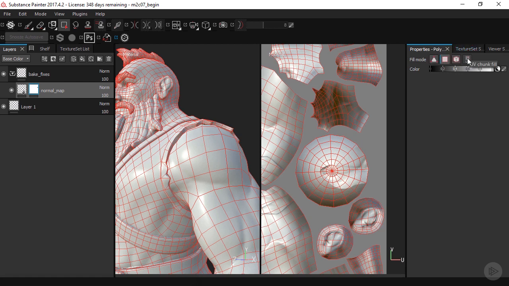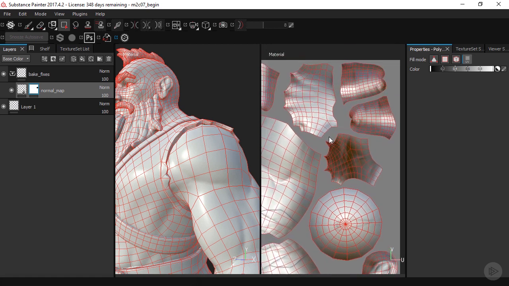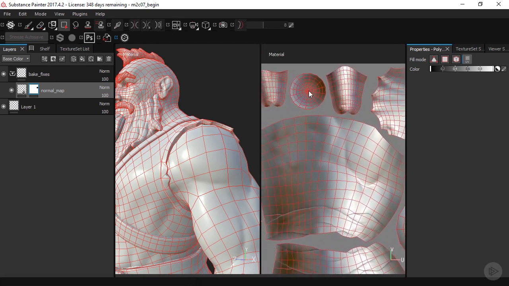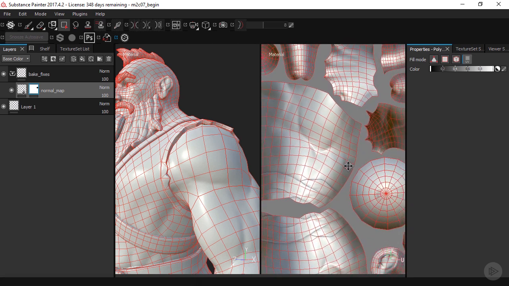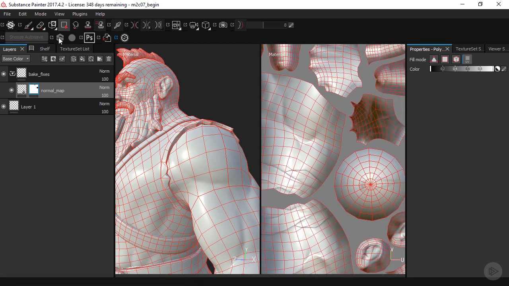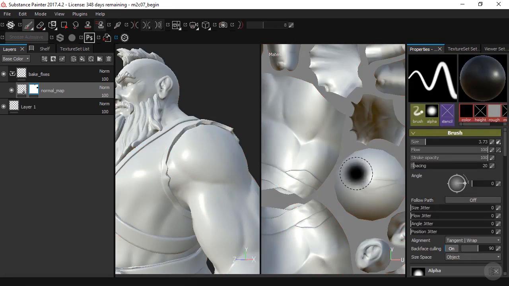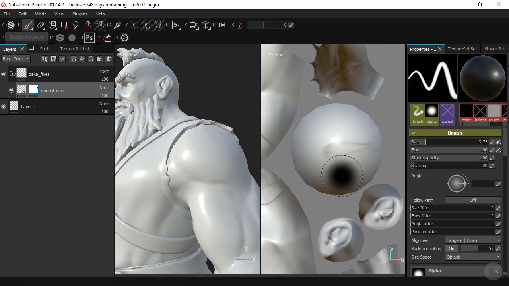So let's choose UV chunk fill, and now we select a color. By default it's white. I'm going to move this to black, and I'm simply going to click and drag into that shell. And you can see all the normal detail went away. I'll do the same thing on the back side of the eye there. Perfect. Let's grab the paintbrush to make the wireframe go away. And you can see all that normal detail has now been masked out. That's exactly what we wanted to do. We wanted to get rid of the detail just on that eye shell.